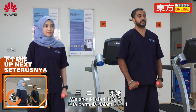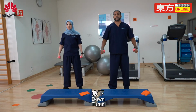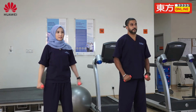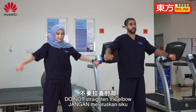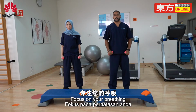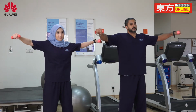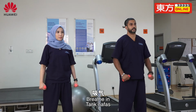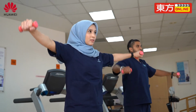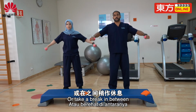We shall start in 3, 2, 1. Up and down. Up, down. Maintain the elbow flexion. Do not straighten the elbow. Focus on your breathing. Breathe in and out. Breathe in, breathe out. If you feel tired, you can always slow down or take a break in between.